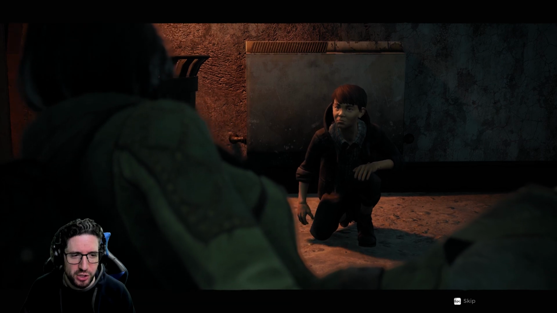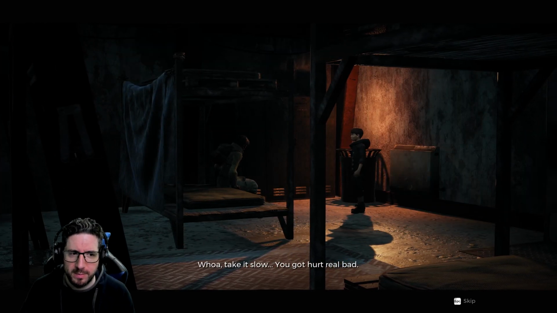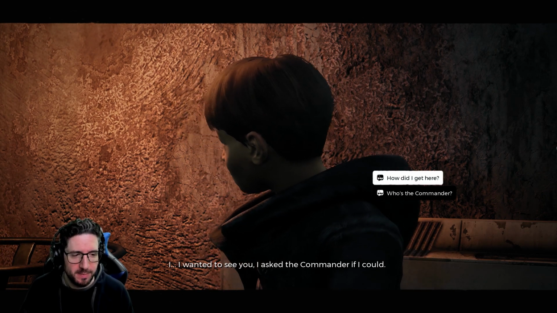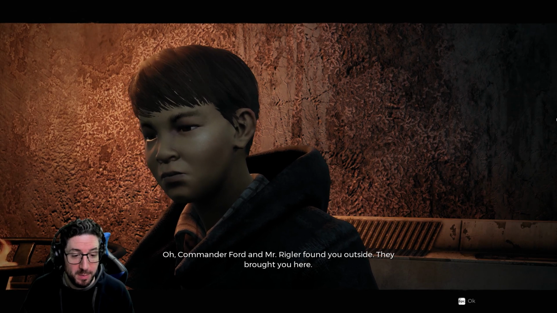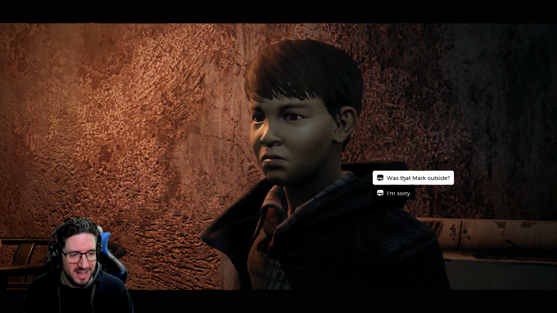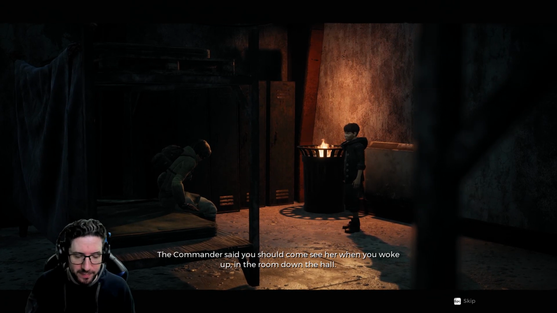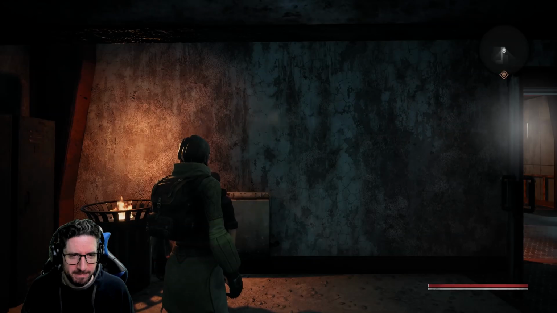Hello, small child. Nice shirt. Hi there. Hi. Whoa, take it slow. You got hurt real bad. You don't want to start bleeding again, do you? Oh, I have options. Who are you? Where am I? I'm Wallace. Hello, Wallace. I wanted to see you. I asked the commander if I could. And how did I get here? Commander Ford and Mr. Wriggler found you outside. Mr. Wriggler. That's a great name. But they said Mark wasn't coming back. Never mind. The commander said you should come see her when you woke up. She's in the room down the hall. She'll find a place for you. Everyone's got a place. I'll see you later.